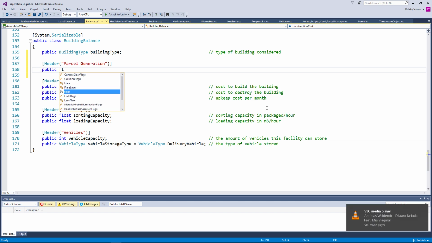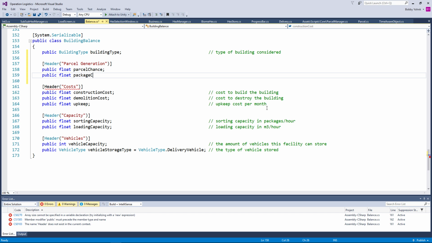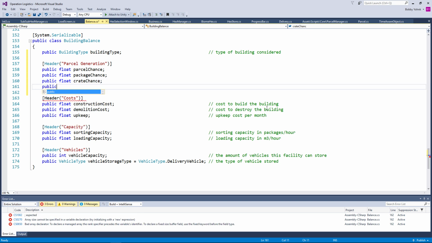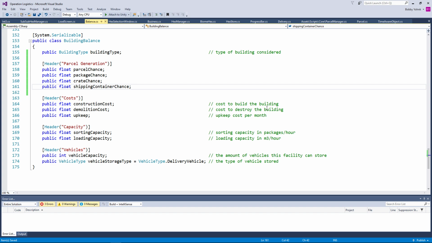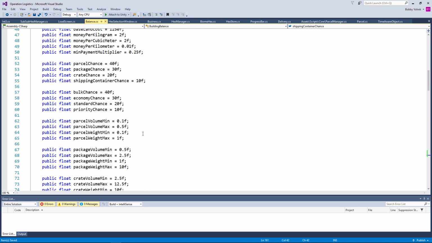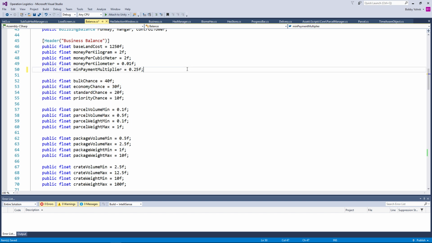So, public float parcel chance, public float package chance, public float crate chance, and public float shipping container chance. Okay. So there's that, and realistically, I feel like with that done, we don't need this.